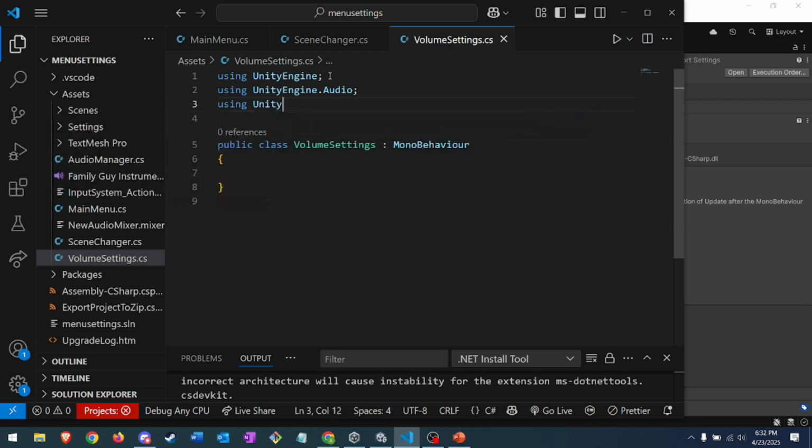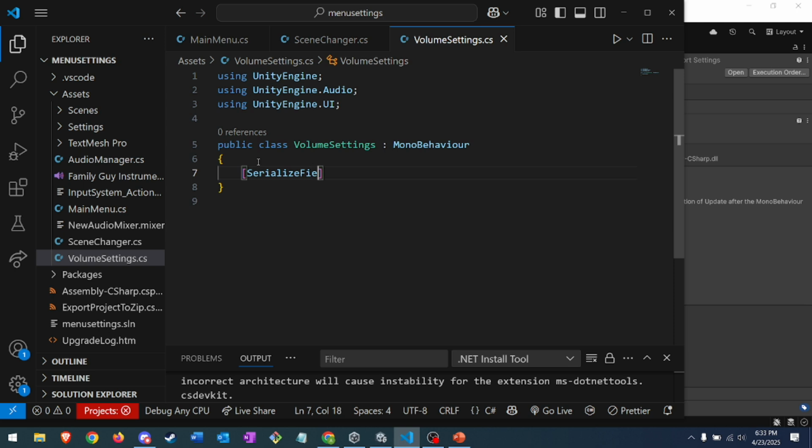Using UnityEngine.UI. I believe this last import allows the slider to actually interact with the Unity systems. So in the class, we will need two serialized fields, or SerializeField, not serialized.